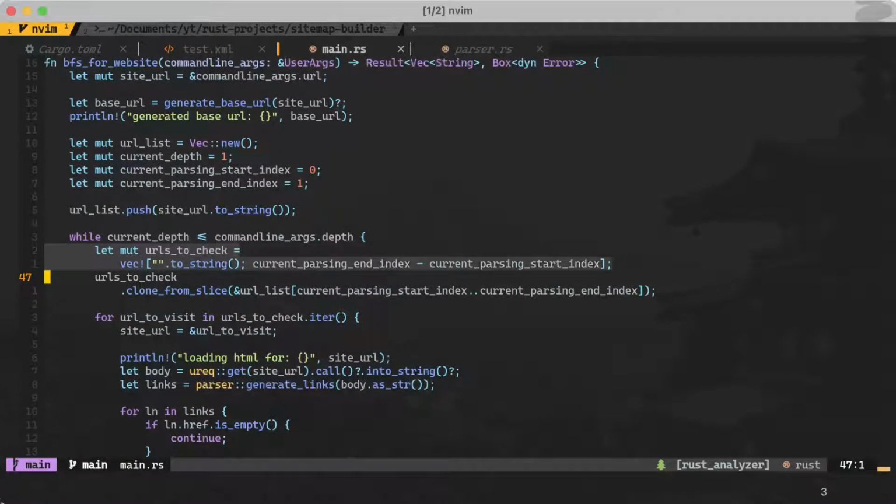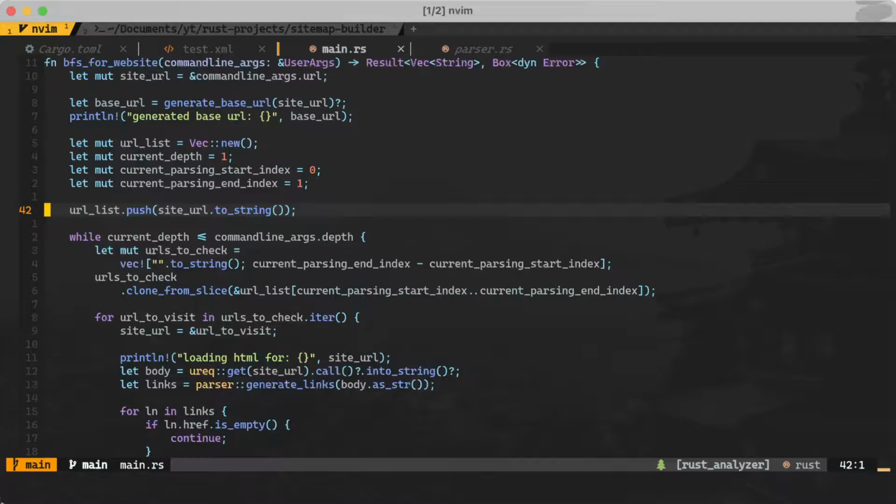Okay, so next we have the URLs to check. As I was explaining, we use the start index and end index to decide how big this temporary vector should be. If there were 10 elements for a specific level, then we only create 10 elements. Then we fill it up with the links we need for that specific level from the URL list.